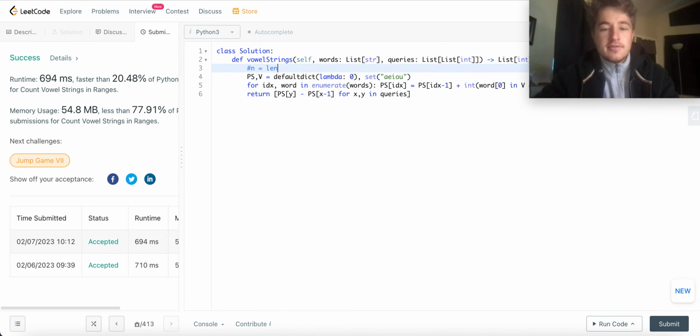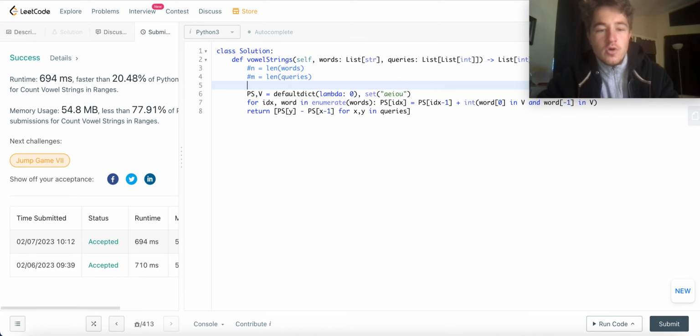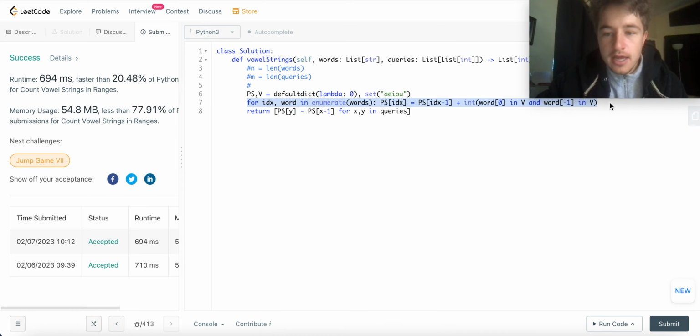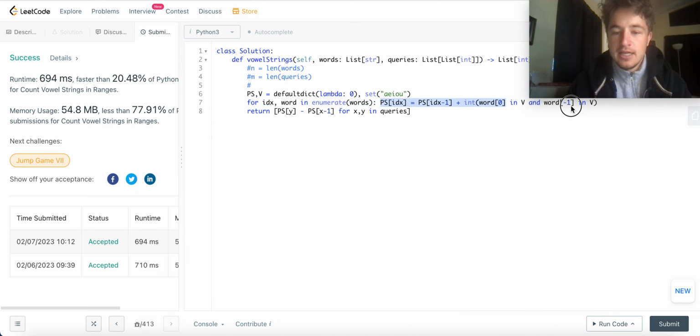Okay, so with that said, what is the run and space complexity? So let's say n is the length of words, and let's say that m is the length of queries. Well, we have to look at all words to populate this prefix sum array, right? And it's a constant operation. You might say, well, doesn't the length of word matter? No, because we only look at the first letter and the last letter of word. So if the word is 1,000,000 characters or 2 characters or 1 character, we only look at the first letter and the last letter to make a decision about whether or not it meets the filtering condition. So this is a constant operation independent of how long the word is. So we look at all n words and we do a constant operation.